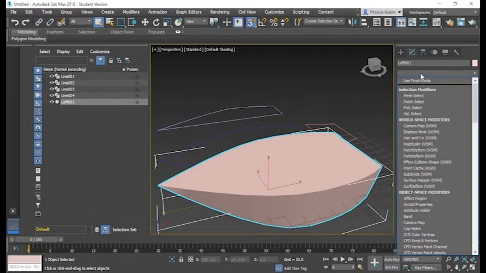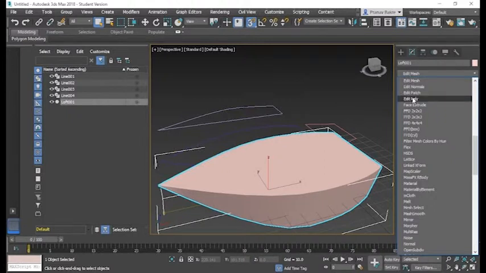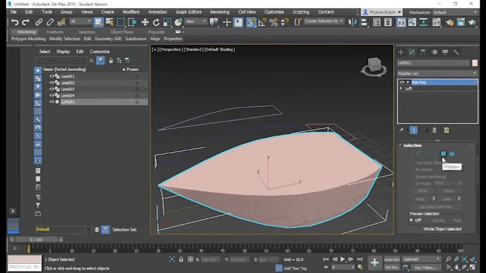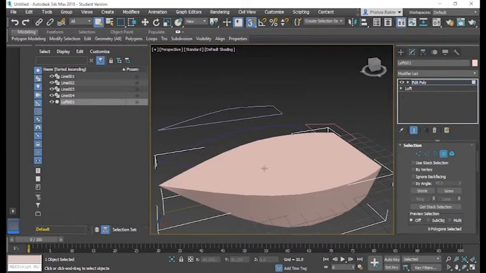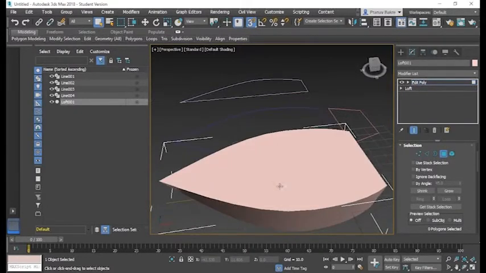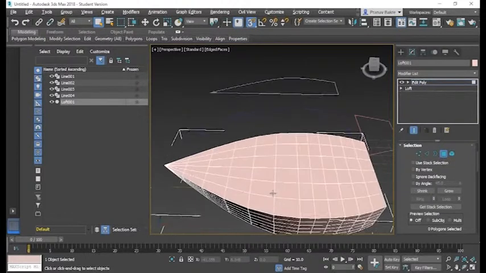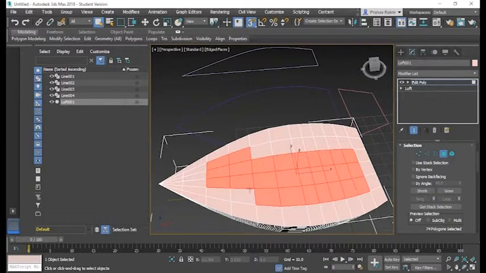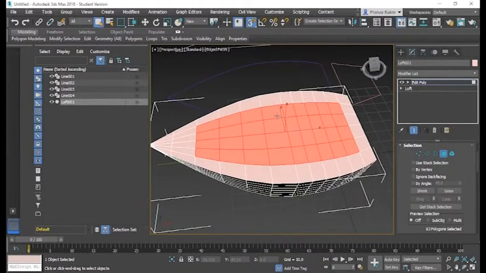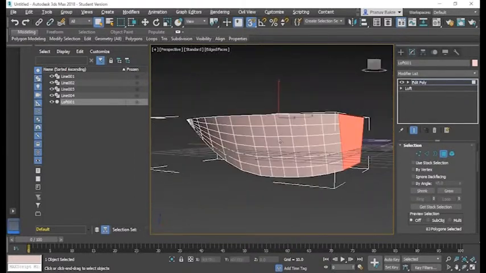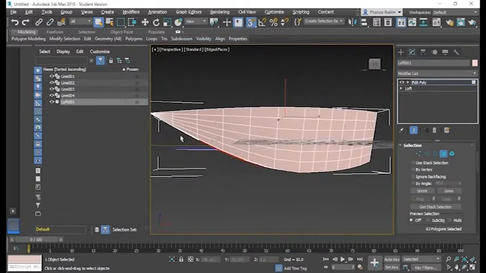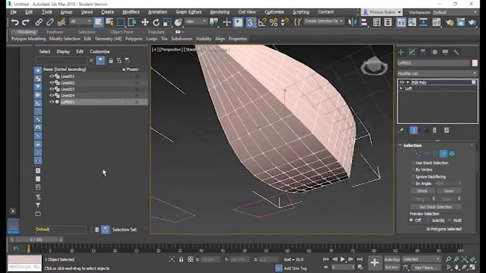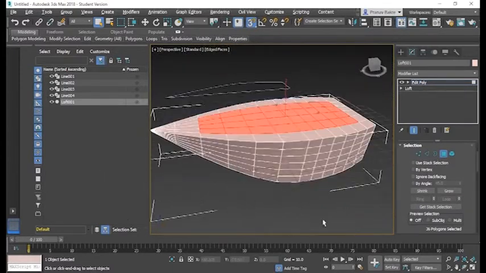Select the modifier list and type edit poly on your keyboard, or just edit, so that edit poly comes closer. Select polygon. Now as we cannot see the polygons here, press F4. This will give you all the grid lines. Now leaving a bit of distance from the base and the top, select all the other points in the middle. Now since this is done by using control, we have also selected other points. So while holding alt, drag your mouse. So now all the other points are deselected.